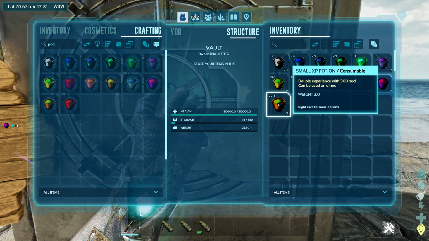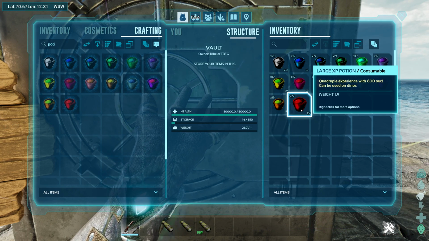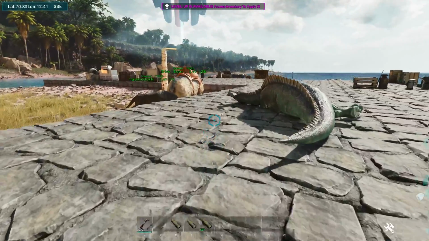And then you got your XP potions, medium, small, and large. And I think that works both on you and your dino. It does. Quadruple experience for 600 seconds. That's pretty good. So lots of cool potions here. We could do a couple things with it.